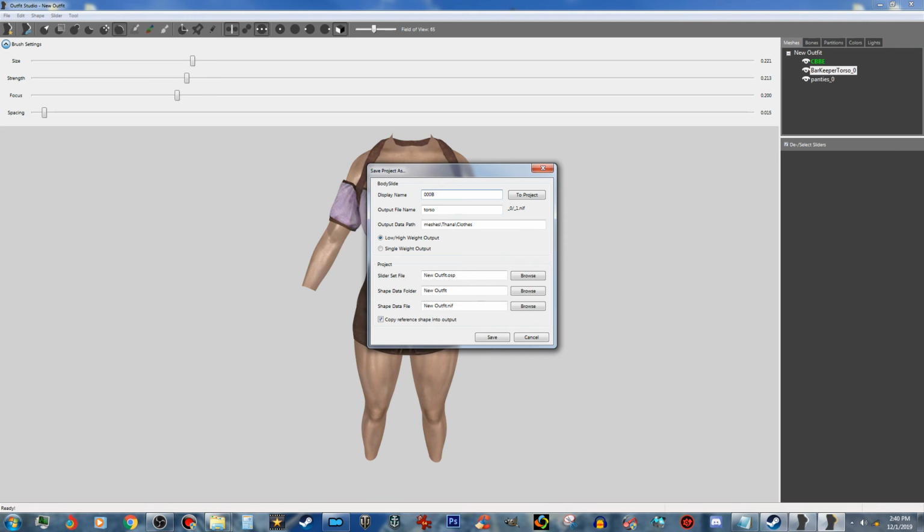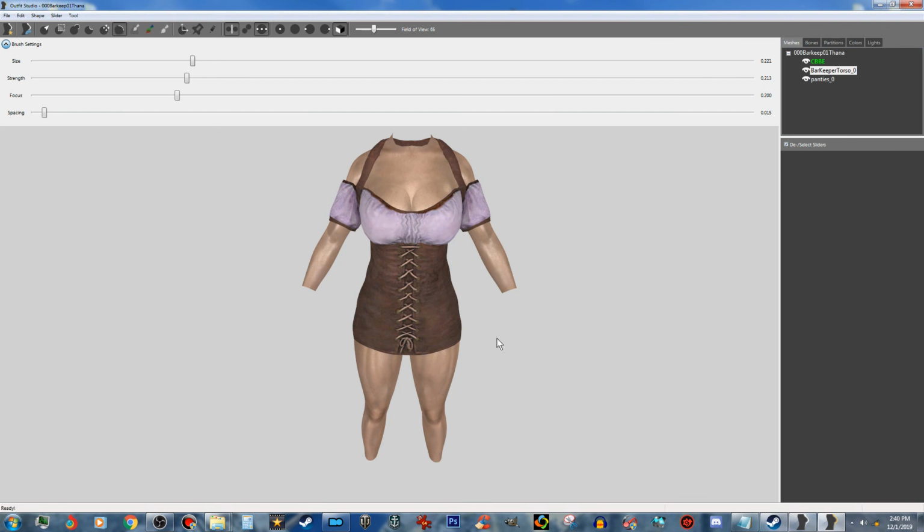I'm going to call this Barkeep 01 Thana. That way I know what it is. And I'm going to click on that. So that's all good. And I'm going to save.